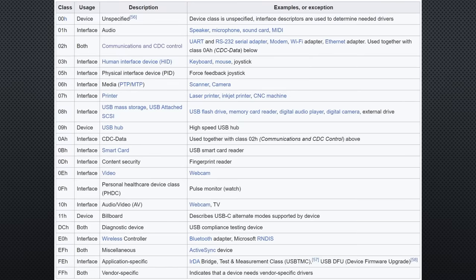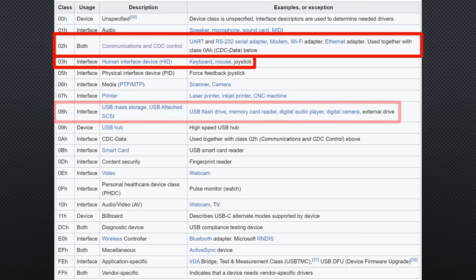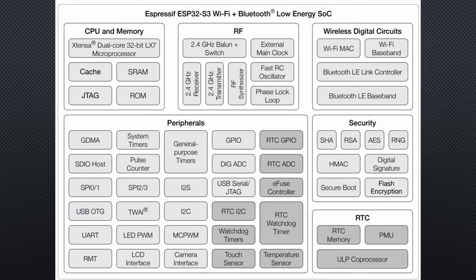First, what does CDC mean? It is a USB device class, like the USB Human Interface Device class or the USB Mass Storage class covered later. It offers serial communication over USB. Exactly what we need if we want to omit the external USB to serial chip. This use case works with the first interface of the ESP32-S3 that is restricted to CDC and JTAG.